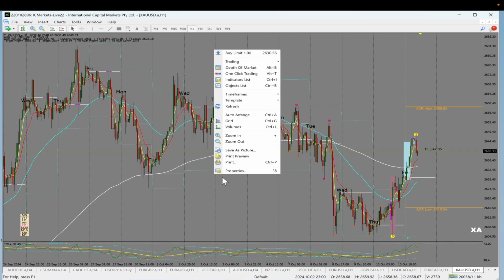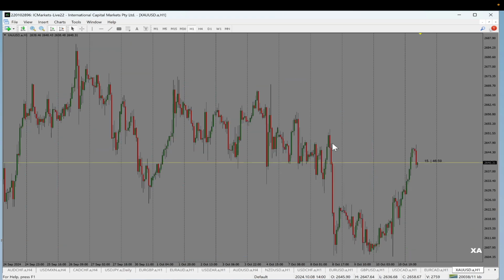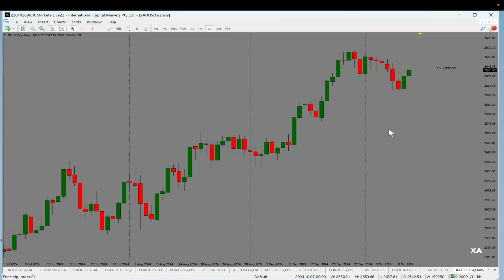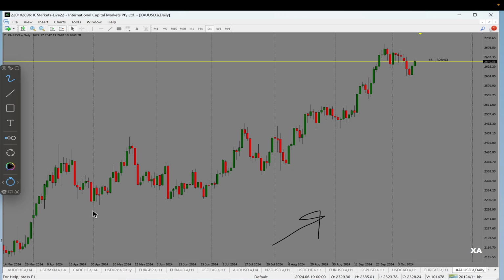Now let's look at gold, all right? Because I know some people might wanna know what's happening to gold. So I'll switch to the D1 time frame. If you look at the D1 time frame on gold, this is very interesting. For a very long time, gold has been on a bullish market. Now, how do we know that? Look at how gold made sure that it does not break any lows. Everywhere gold goes, it made sure it forms higher lows.